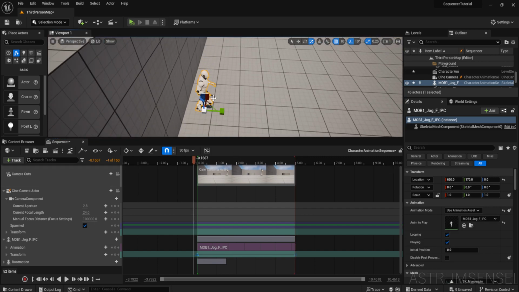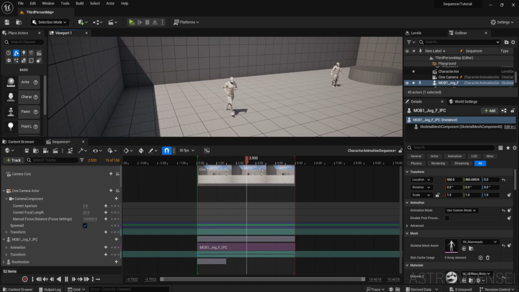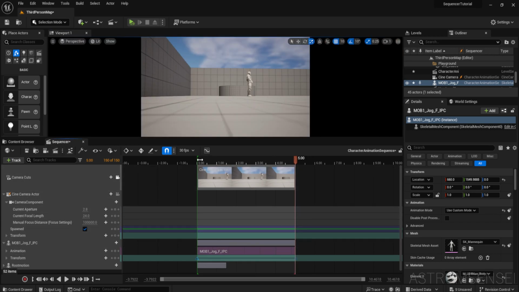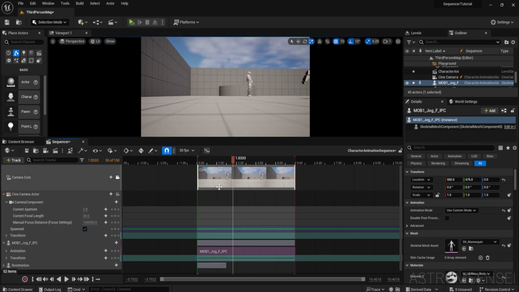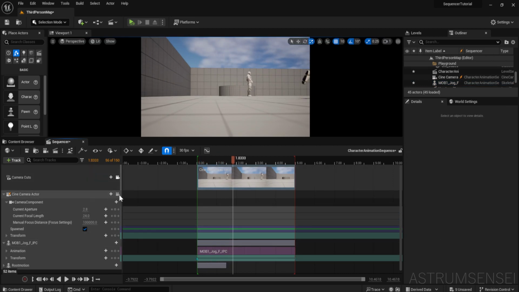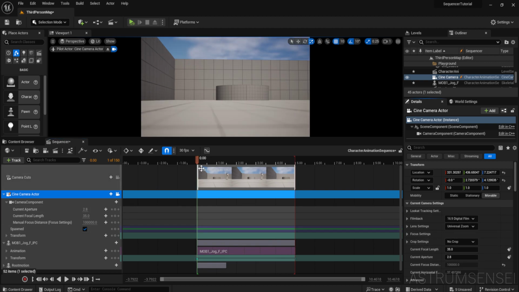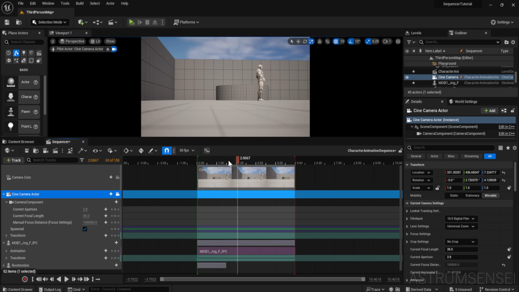Because the camera is not going to be seeing when the character starts, it should be just the same speed throughout the whole animation. And you can see that it works. So if we go to the camera cut and hit play, yeah, it's too far, so I'm going to zoom in the focal length just a little bit at the start. Actually, let's put it back to default and give it a try. Yeah, this is fine.